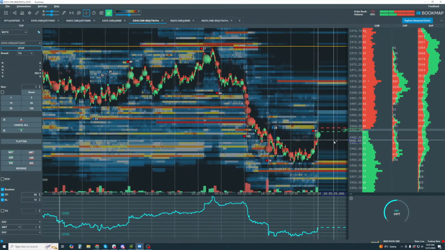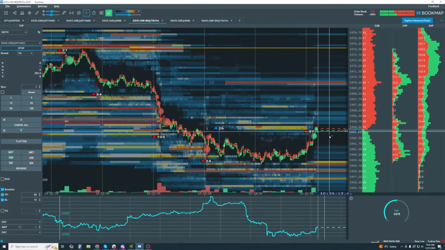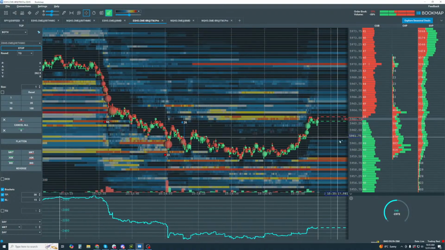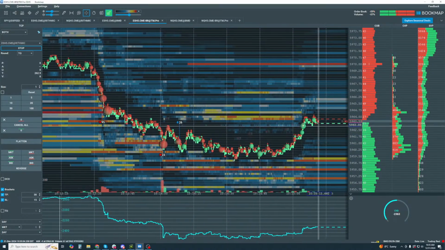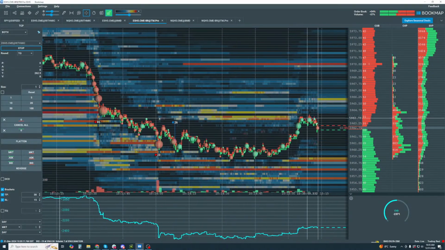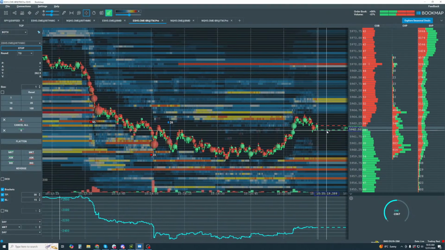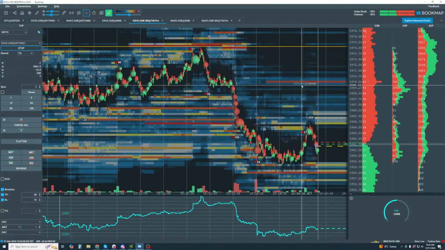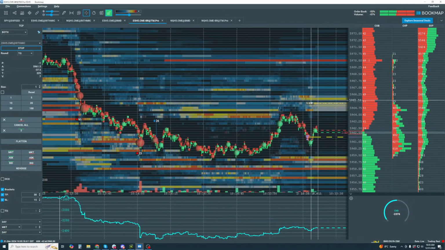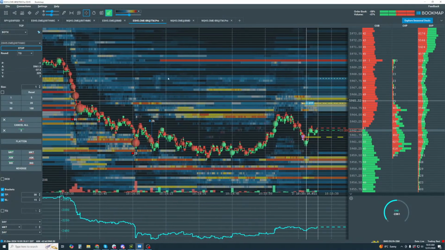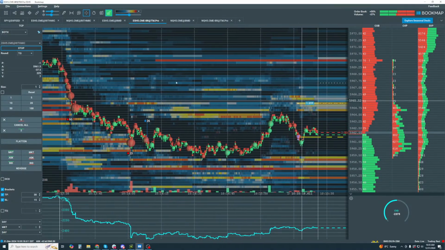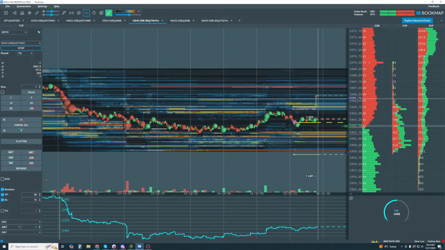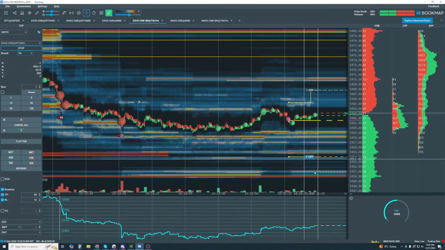Now we're going to look for something here. So here's our pullback, right? And so one of the things we did yesterday was we just got in up here because we set a limit order. I'm gonna jump in on this one here. I put my stop up above the liquidity in this area here, and then take profit down at 50.